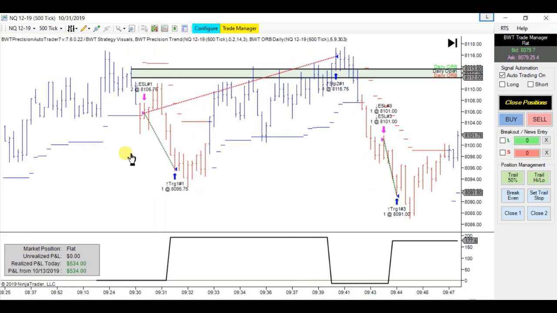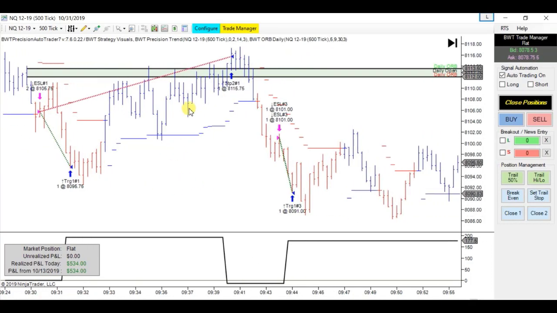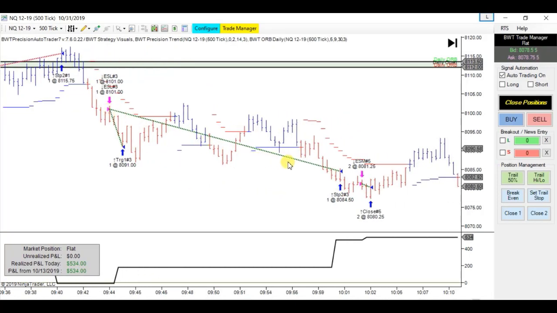So here is how it played out. The auto trader, and my bias at the time was on the short side, as I said in my intro video. So here's what the auto trader did. A short, target 1, and then stopped out on that second half, right pretty much at the top, and then took another short, because we're trading below the open range, and then another.